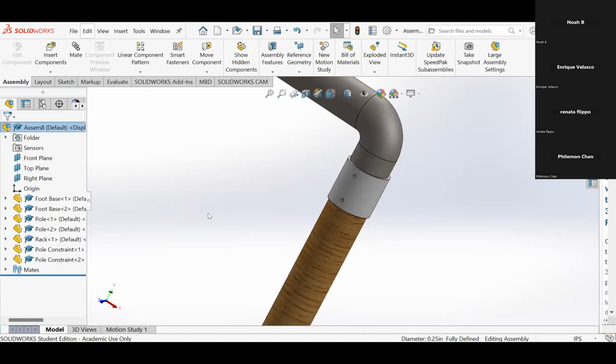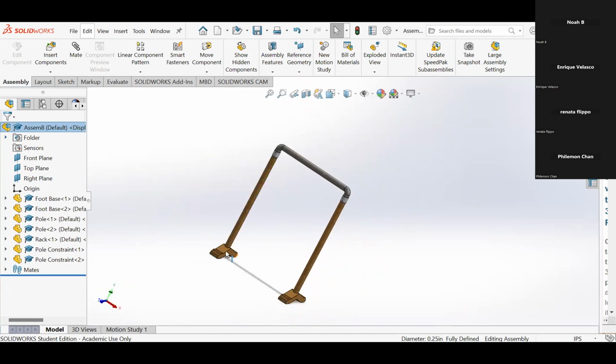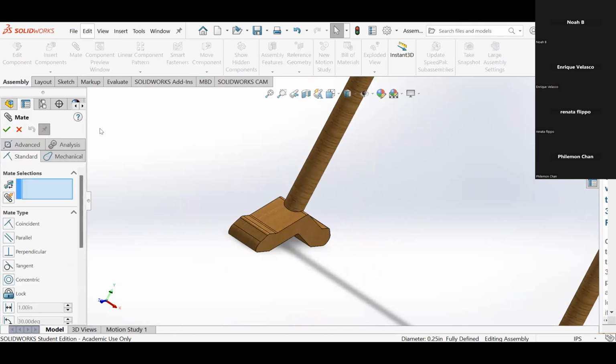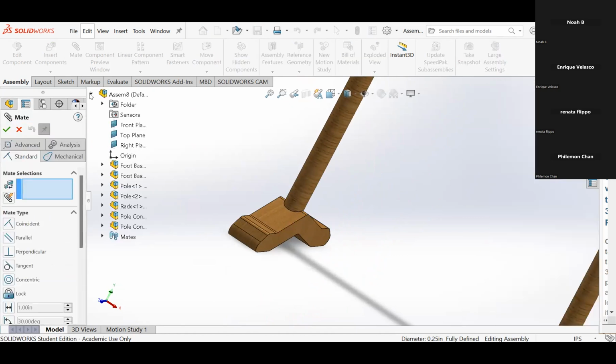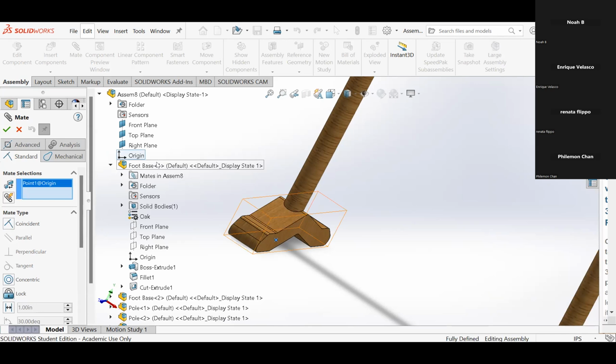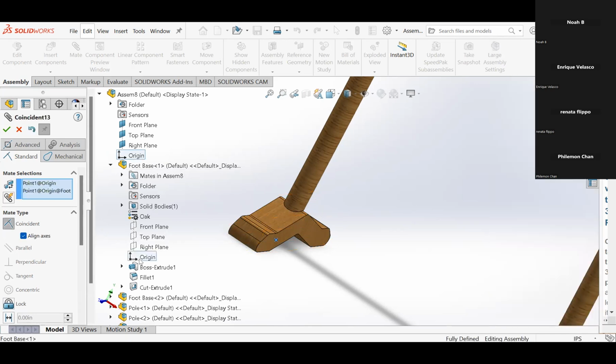Someone asked me to show how to lock the foots. Yes. For this first foot, what I did was I went to mates and I mated it to the origin. So I went down here, I select origin, and then I selected the first foot, which is this one. If I click on it, you'll see this orange box be highlighted. And I select its origin, and I made it coincident. I can't press it because I didn't suppress the mate prior, but this is the first foot. Did that make sense, Jonathan? I'll show you the second one right now.